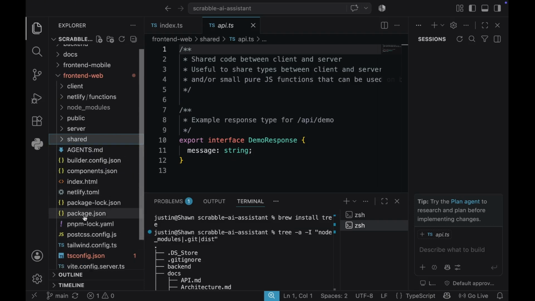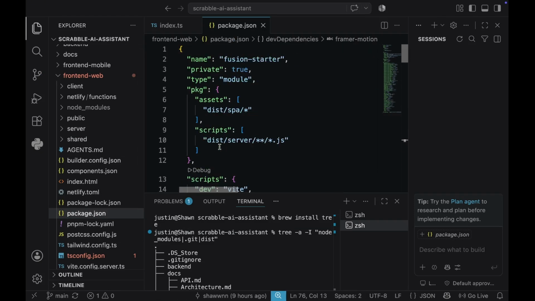So first, this package.json. This is one of the most important files inside a JavaScript project. You can think of package.json as the ID, the identity of an application.